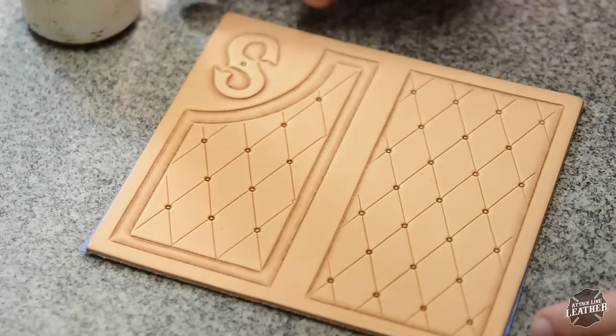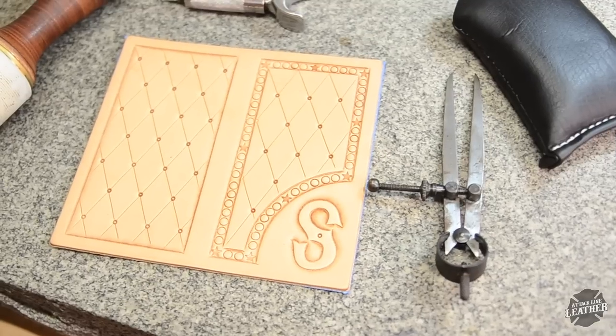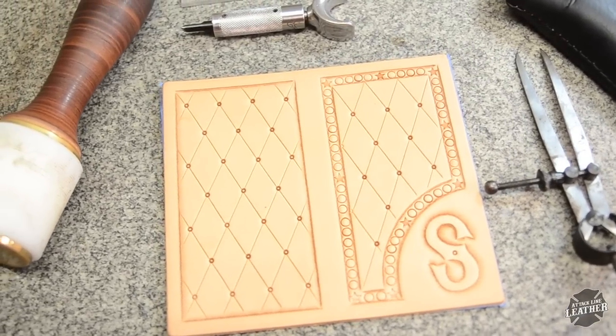There are a ton of ways to incorporate crosshatch patterns into your work. It's a great way to fill up sections of empty space or be the main focal point of your project.